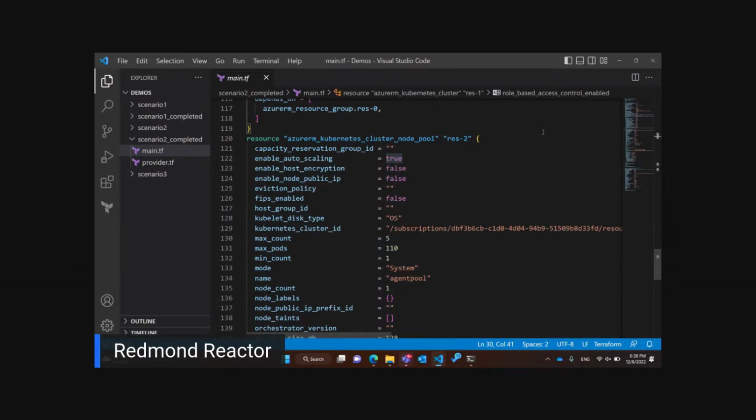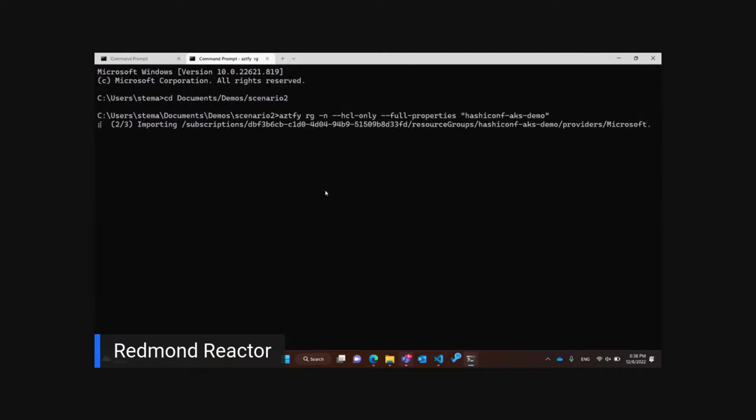But at the core, we really want to still do a great job of supporting the scenario of moving existing Azure infrastructure into Terraform management. And some of you were talking to us and said, hey, we want that to be done at a subscription level. And at first, we weren't able to support that, but now we are able to. And I'll give you a quick demo right here of exactly how we do that.